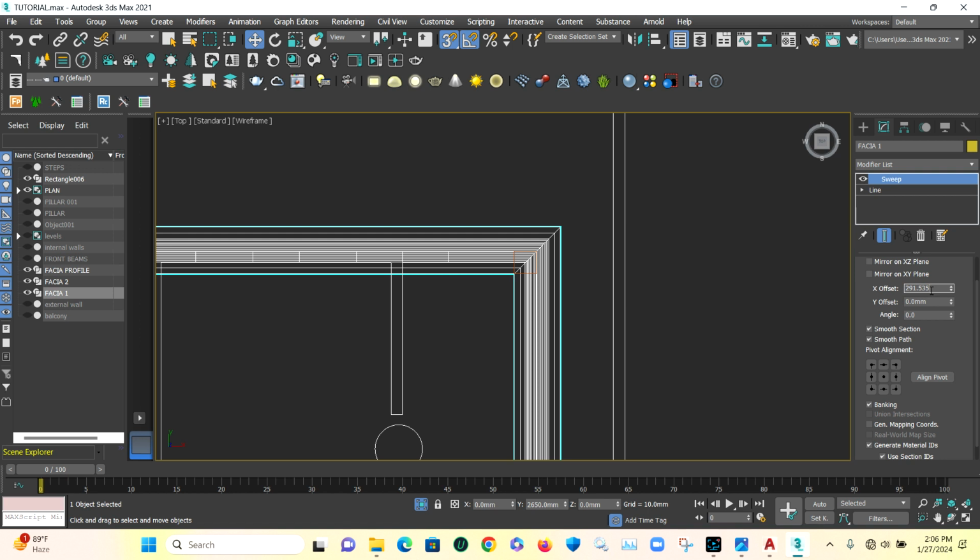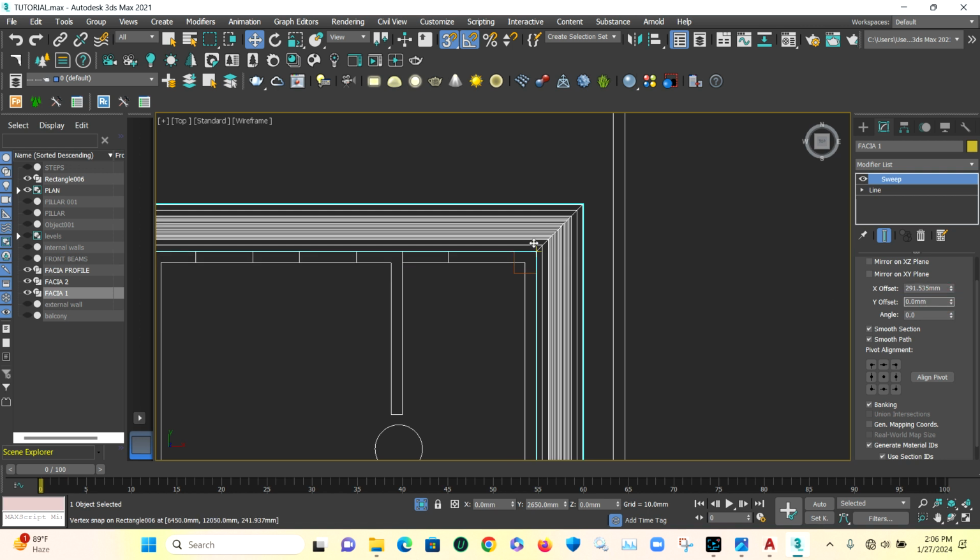So we'll do two things now. If we use this number and it goes instead of going out, then we'll put a minus sign in front and it will go back. Now that I've clicked here, I just click here and see what happens.